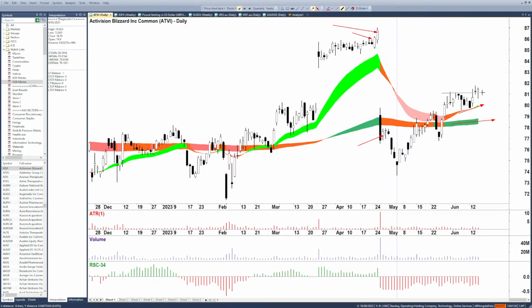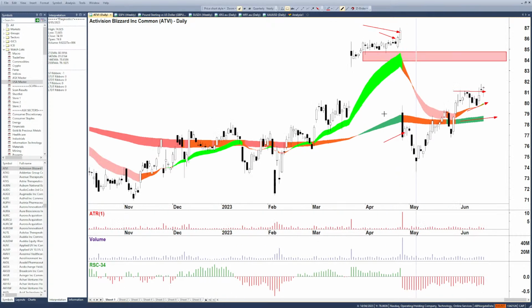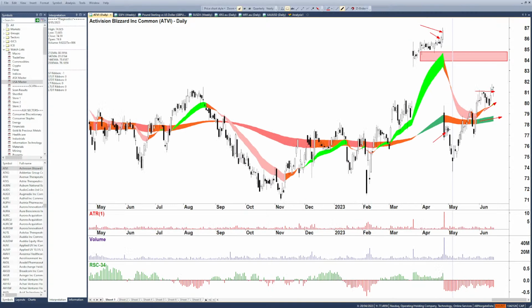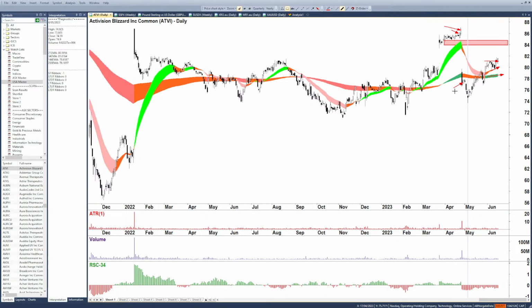And, if we say that that's your point of supply, you can see last night's shadows trying to hold it. I think that's fine. I think it's a 5.5. It's a 6 out of 10, but the elephant in the room is all of this supply up here. It's a bunch of people who were caught off guard, who, unlike me, didn't take their medicine and have been holding Activision Blizzard on the basis that, look, eventually it'll go back up and they'll be able to get break even. So on that basis, no, I can't buy it. But if you've got it, I think you can hold it because I do think you'll get into that zone.